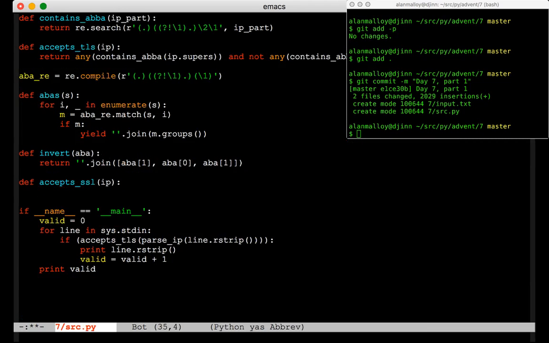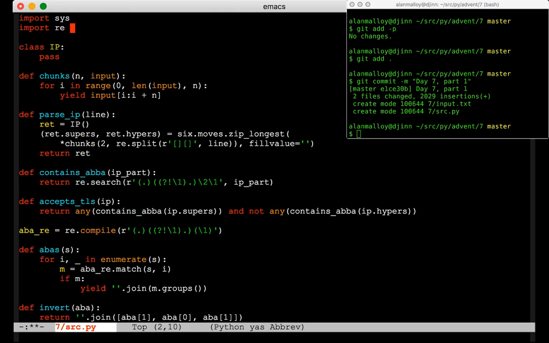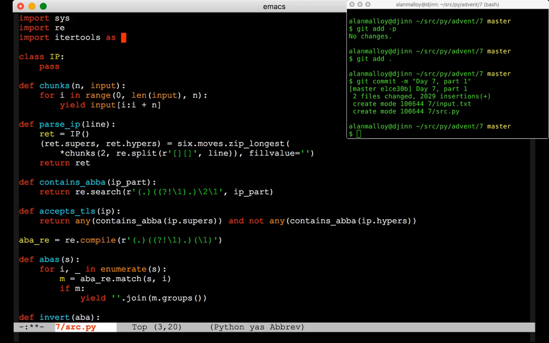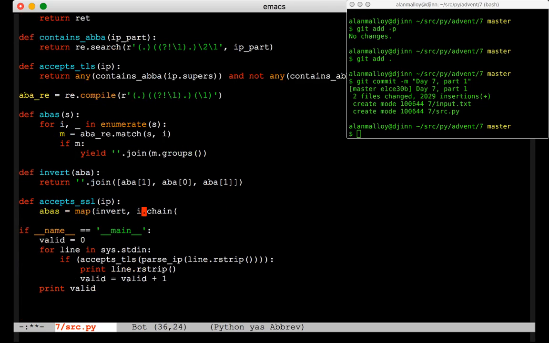So now, what about this accepts SSL? What we need to do is write ABAs equals, let's map invert over itertools.chain of star of map of ABAs of IP.supers.